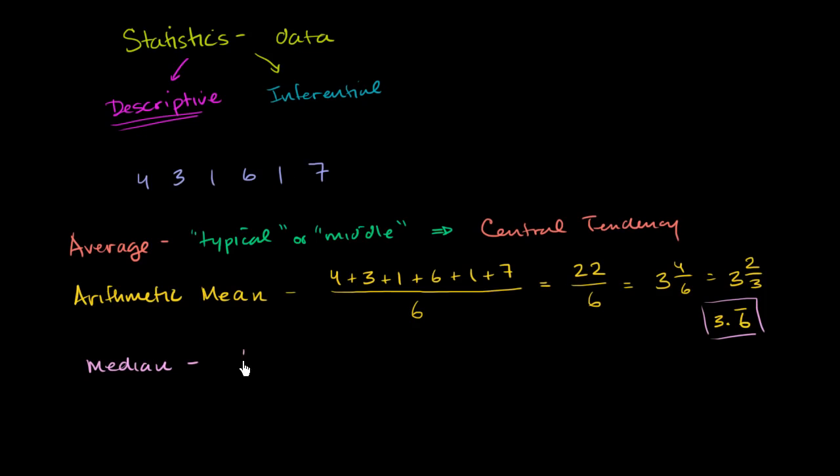Let's try to figure it out. Let's try to order it. So we have one. Then we have another one. Then we have a three. Then we have a four, a six, and a seven. So all I did is I reordered this. And so what's the middle number? Since we have an even number of numbers, we have six numbers. There's not one middle number. You actually have two middle numbers here. You have the three and the four. And in this case, when you have two middle numbers, you actually go halfway between these two numbers. Essentially, you're taking the arithmetic mean of these two numbers to find the median. So the median is going to be halfway in between three and four, which is going to be 3.5.